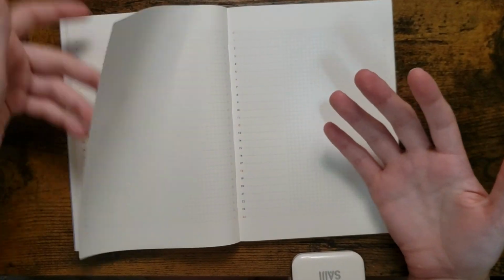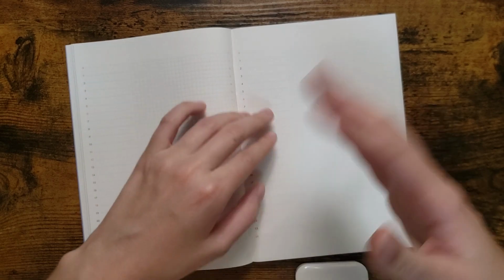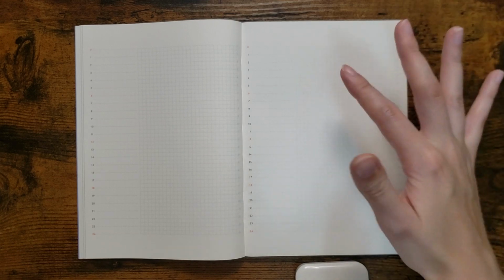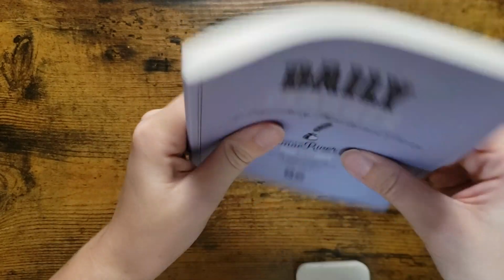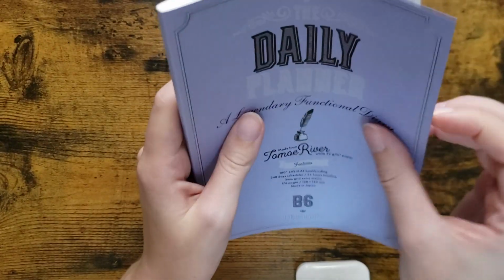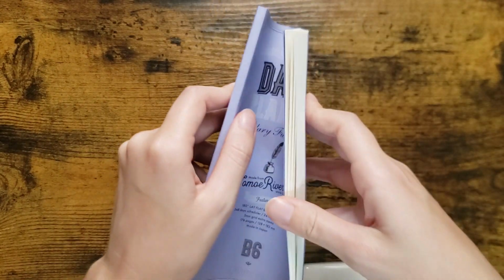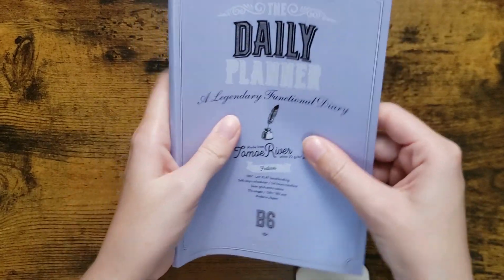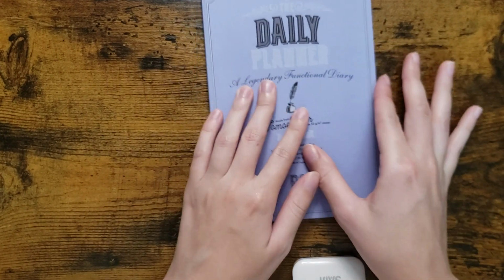And this has Tomoe River paper, which, if you are new to planners, is incredibly thin, like Bible paper is what I call it, or it's best compared to, that is super fountain pen friendly. Again, I don't use fountain pens, but it really is great for the pens that I use as well. And I thought it would be fun, except when I got it, this doesn't have a cardstock. Well, I guess it's a really light, thin cardstock, but it's just super bendable. There's no structure to this thing whatsoever. It's just Tomoe River paper, which is again incredibly thin.